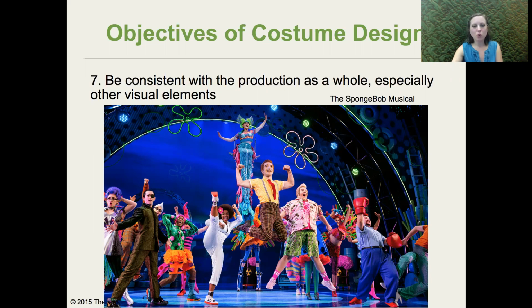The set is also made of crazy shapes and silly things, though you can't see as much of it here. There's a whole bunch of pool noodles. So if you zoom out, there's a whole bunch of balloons covering the outside of the proscenium arch. Crazy colors and shapes there. And then the lighting, you know how we said neon costume lighting? There's also literally neon lights all over the set that light up, and flowers and circles and polka dots.